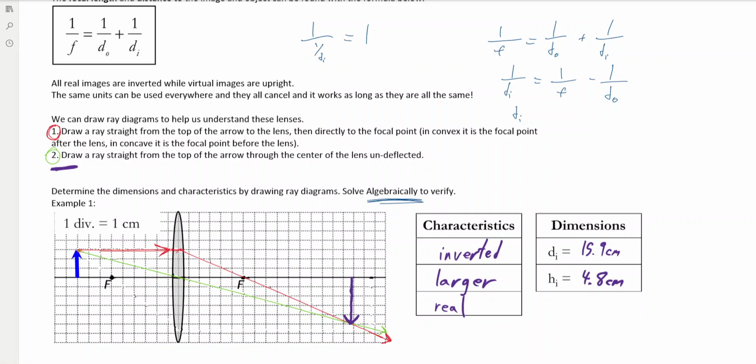But when you're dividing by a fraction, which is what we're doing here, it's like flipping and multiplying. But you can see that that's just di, right? So this is di on the left, and then on the right side it is not as nice. We can't just do that because it's 1 over the entire thing. So actually this one is going to be that whole thing written out. Okay, now we can go ahead and plug in our values of f and dO, which we can measure from the graph paper.